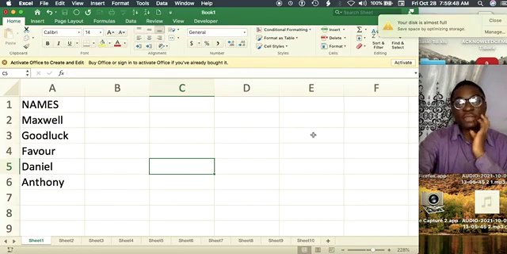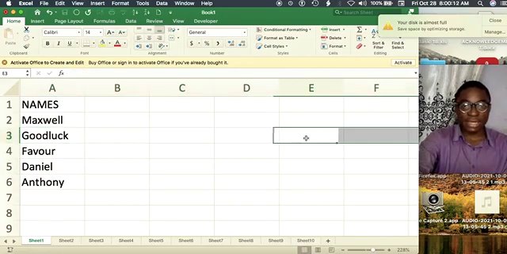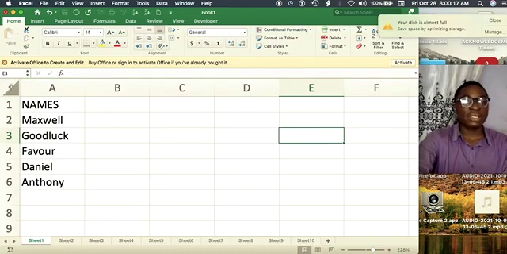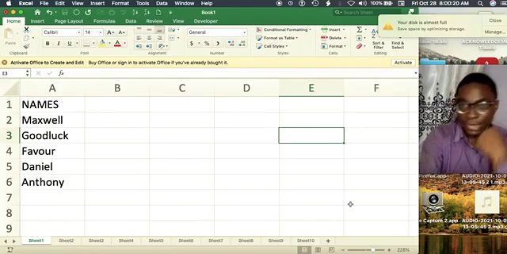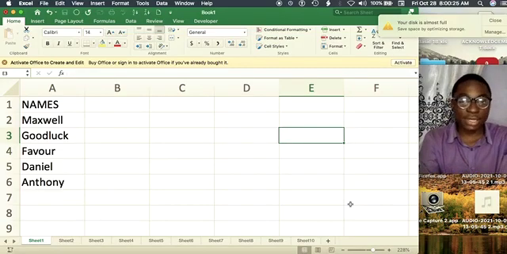For example, if you go back to this area here, we want to know the name of this area. We don't know what the name is, so you can actually look. The column is column E. Then when we trace it horizontally to the edge, we have 3. So this is E3 at this intersection. When we confirm that at the name box, you can see that it's actually E3. That is where we get the nomenclature of cells. I've spent a lot of time explaining that, so let's move on to the actual cells themselves.